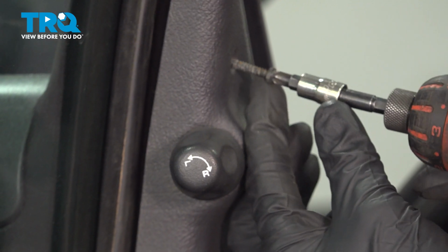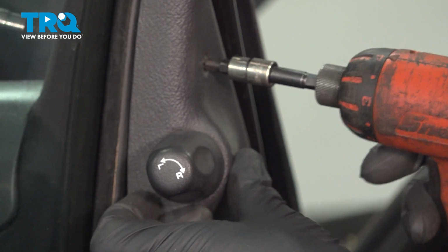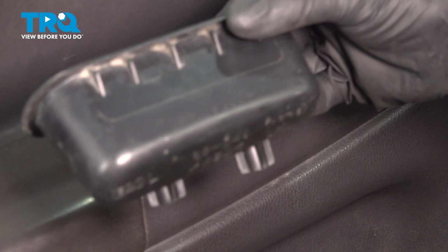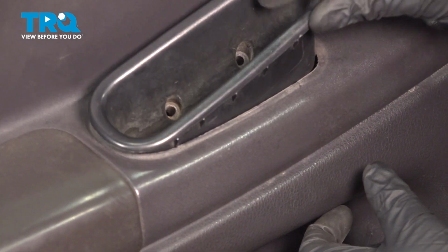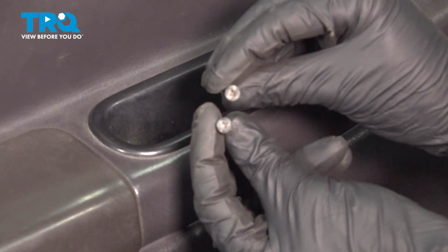With that in place, let's put in our upper mounting screw. Let's install that grab handle. We have our two Phillips head screws.